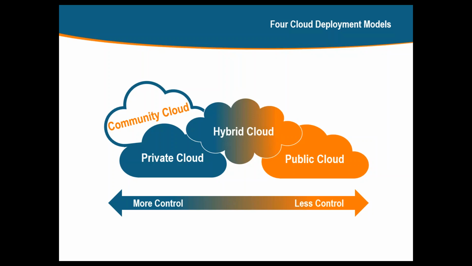A hybrid cloud allows applications and data to flow between public and private clouds. A hybrid cloud might be ideal for those working with big data. For instance, a company may keep its transaction processing power in a private cloud, but run analytical queries on that data in the public cloud.